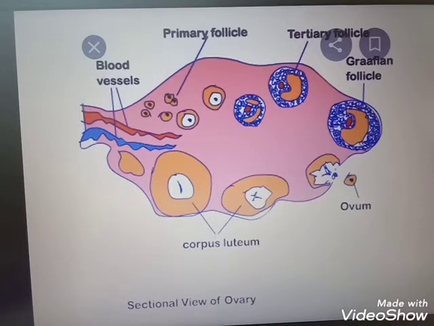So each month our ovary and the uterus are preparing for receiving a baby. Okay, the endometrium makes a bed for receiving a baby. If pregnancy does not occur, the corpus luteum degenerates, leaving a whitish scar tissue. The name of the tissue is corpus albicans. Okay. Hope you all can understand the topic oogenesis.